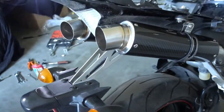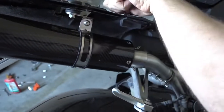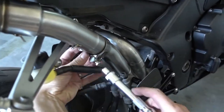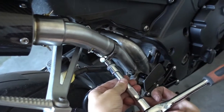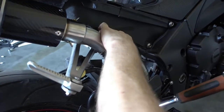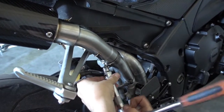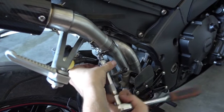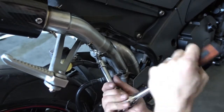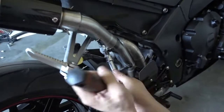So what we do now is we tighten them down. I just tightened these bolts and these bolts so the mufflers are already locked in place. Now we can proceed and we tighten the clamps down here on the mid pipes. Like I said before, it's important to place the clamps correctly or it's not going to work. So make sure the clamps are really on the bottom end of the mid pipes.